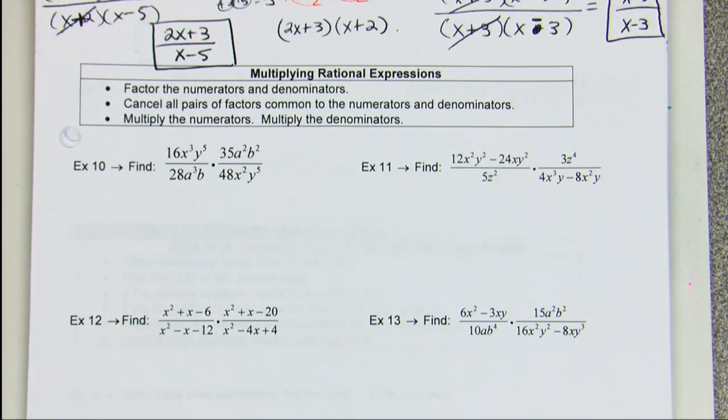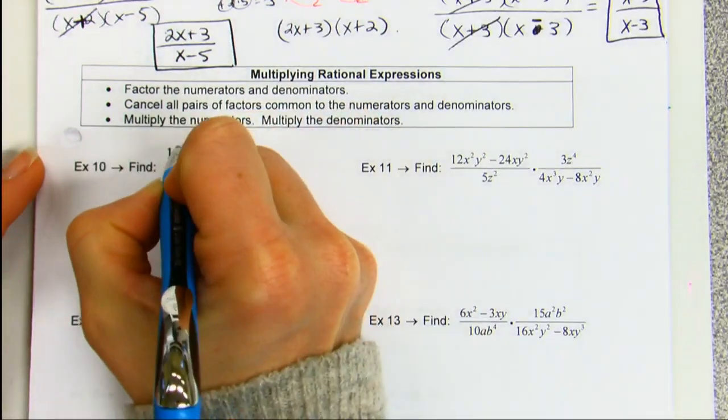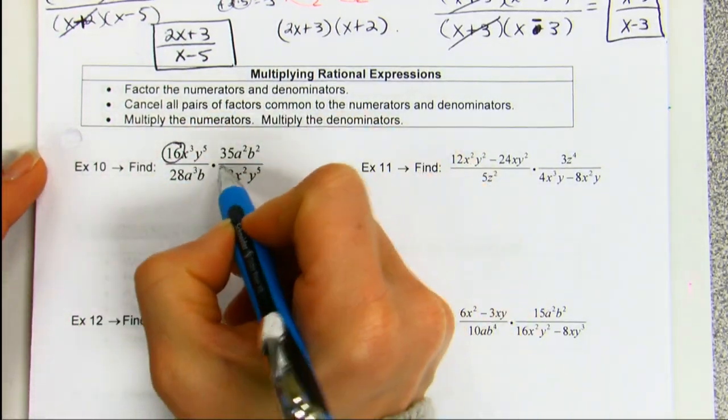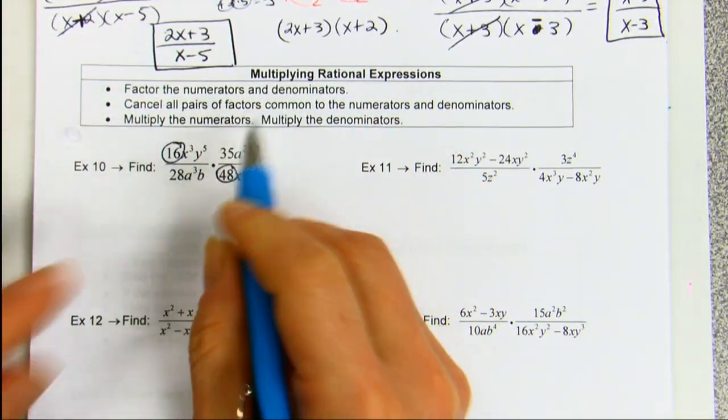So really what we just did is pretty much what you need to always make sure and do. If you have more than one term, make sure you factor the polynomials that you're given first. Then we can start canceling out. If you notice in example 10, this problem, it is just monomials. So we will just reduce or cross-reduce if you want. So you can reduce any top term to any bottom term.